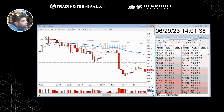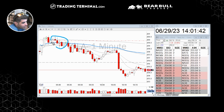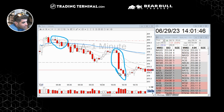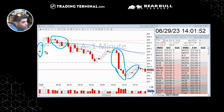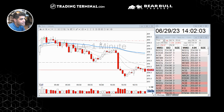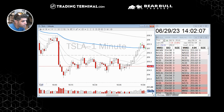So what you really want to trade is, you want to stay away from these candlesticks. You want something like that, either to the upside or downside. Price action got much better later in the day, but it was really choppy at the open. Do you see these wicks up and down? It's really bad price action. So you want big candles, either bullish or bearish. That means the trend has started and order flow is there. Anyways, regardless, unfortunately that was two losses, and then it came down and held this 254.